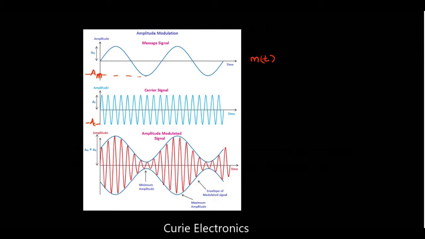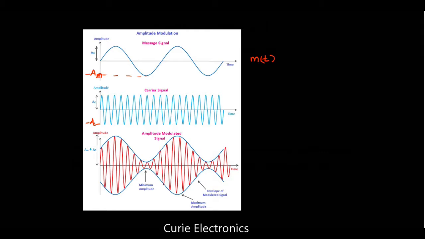So when we combine these two, that is the message signal and the carrier signal, what happens? See, the frequency remains the same. Frequency is the same as the carrier signal. This is amplitude modulation. In amplitude modulation, this is the modulated AM wave, the amplitude modulated signal. Here, this message signal is like an envelope. On the carrier, this blue color is known as the envelope of the message signal.